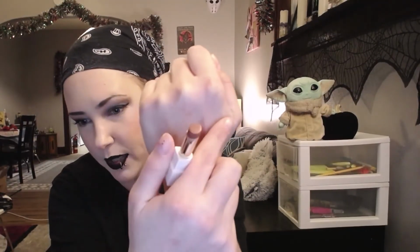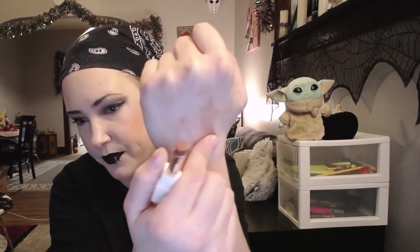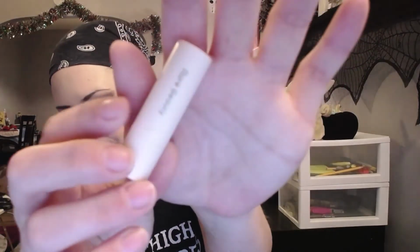I mean, it's nice. I'm trying to blend it out here. If you wear it for a little while, it's going to pretty much blend out to nothing. It's kind of like just a lip tint. It's nothing special. I would maybe wear this before bed or on a no makeup day. This is in the shade Thankful, and you can see it right there. It's very cute. This is going to go in my makeup graveyard.